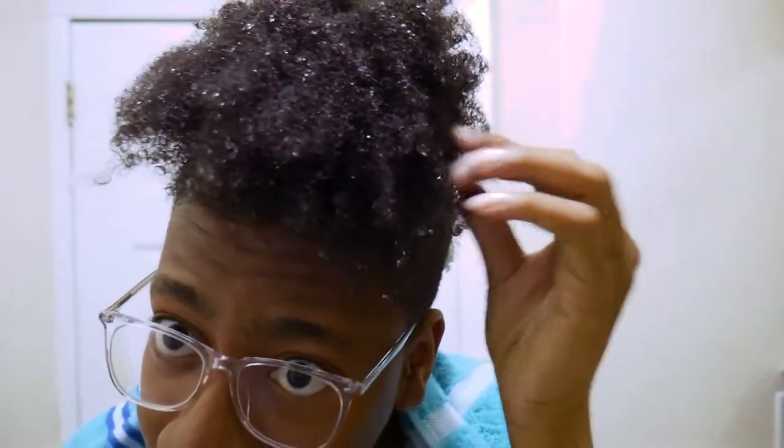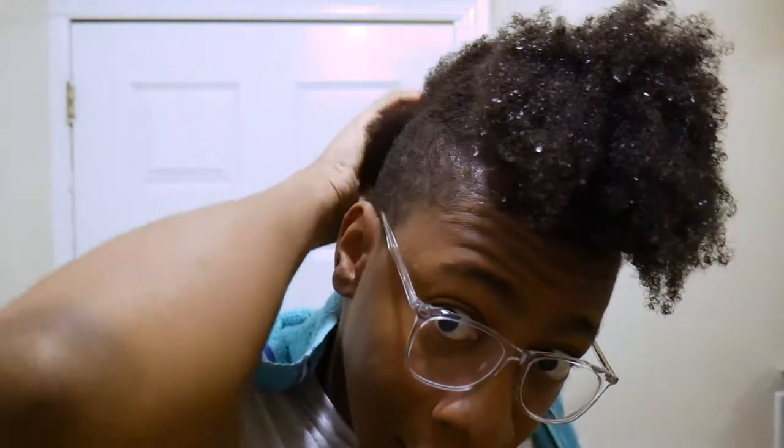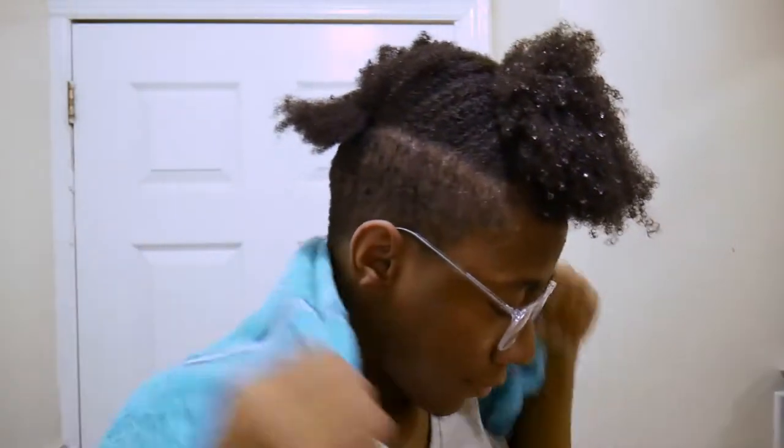You can already kind of see the curls, but that's probably because it's wet and I just conditioned. I sectioned it out in the back here. I saw Colby Lomax do this, so yeah. Let's get into this. I'm gonna spray in my hand and smooth it onto my hair. Here it is.